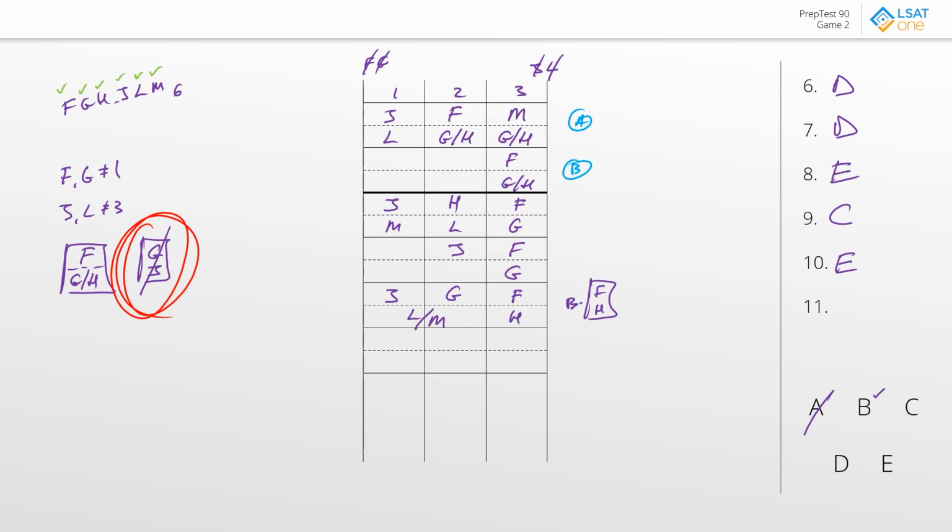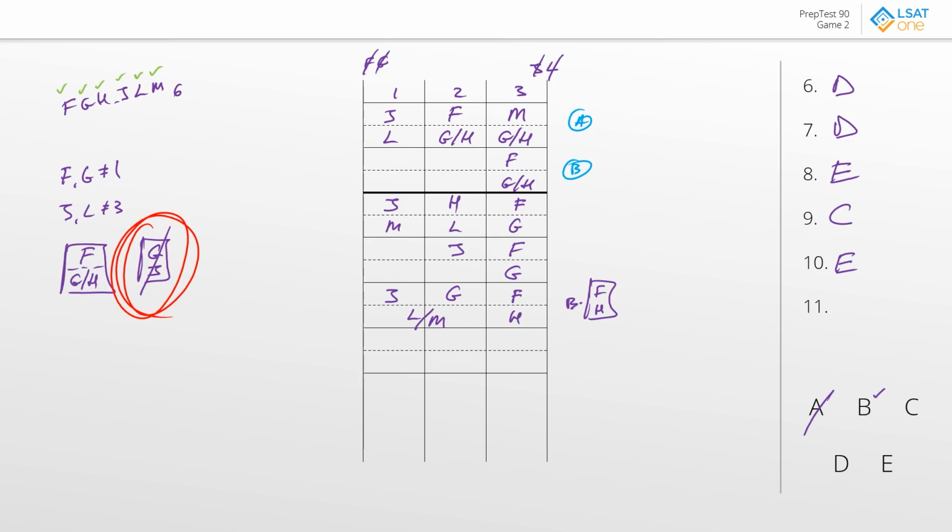I suppose another way of looking at this answer choice is that G and J, the only place that they ever could have gone together is in game 2, right? Because J is never going to go in 3, so they would never be together in 3. And G is not in 1, so they would never be in 1. So if they were ever to go together, they could have only gone together in game number 2. But according to answer choice B, that would eliminate that possibility because it tells us that if J is in game 2, then it pushes G away. So either way, answer choice B is viable.